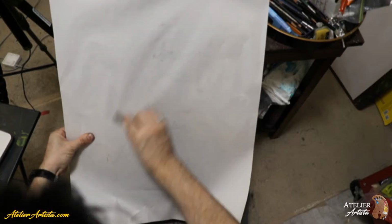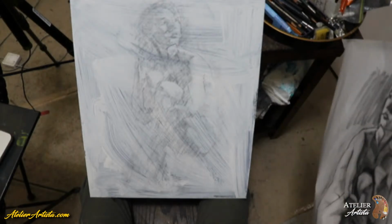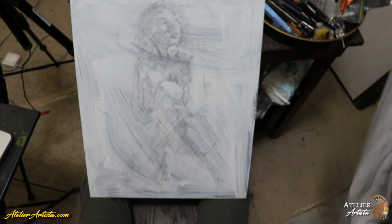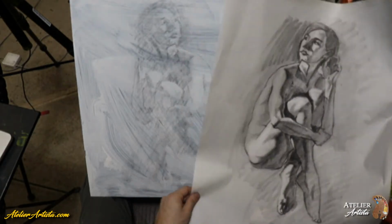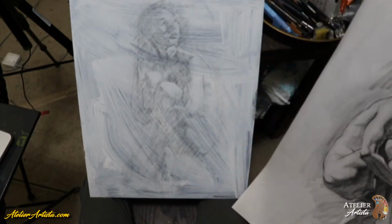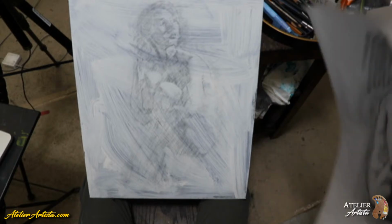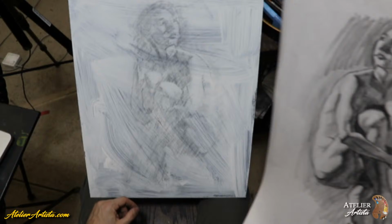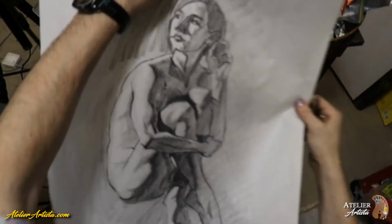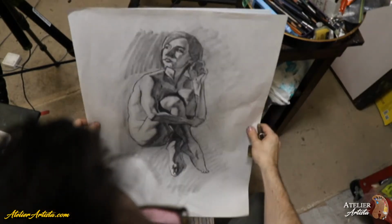Although I'm not sure that this is any quicker. So we have kind of a transfer. I'm not sure I'm convinced it's gonna go though. I mean, I have to do a lot of drawing in here. You know what? Let's do it. So we kept the drawing. The drawing has survived. We'll put that up somewhere.